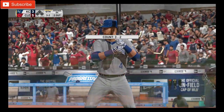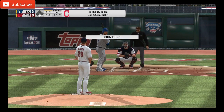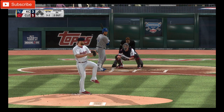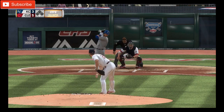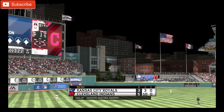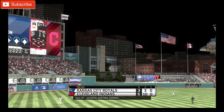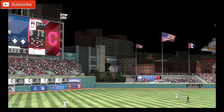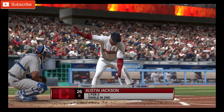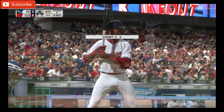Ready for another chance? Alex Gordon. He'll try to follow up the double in his last at-bat with another big hit right here. Couple of righties starting to loosen now in the bullpen. And yet another strikeout here, his 11th of the ball game, and this one ends the inning. Here's Austin Jackson, the center fielder, a hit in 2 tries so far.